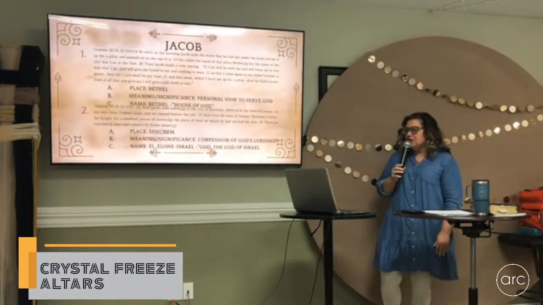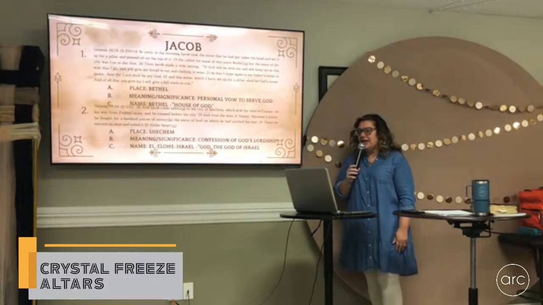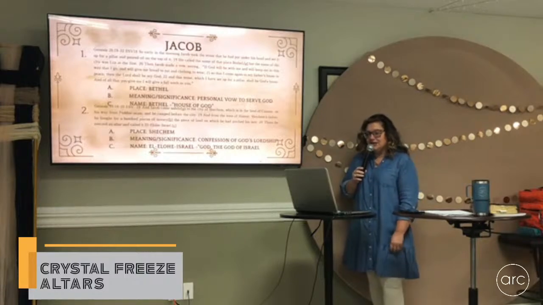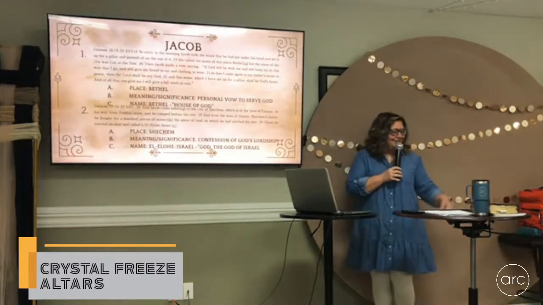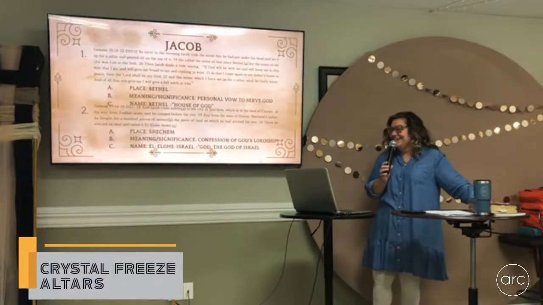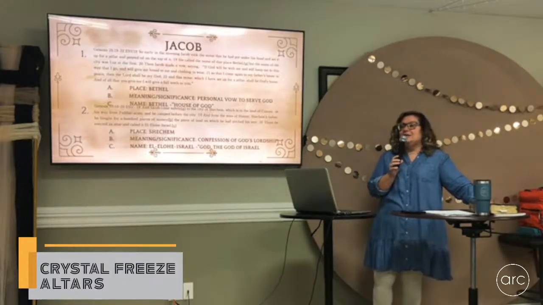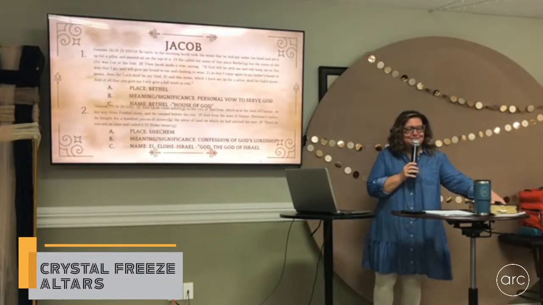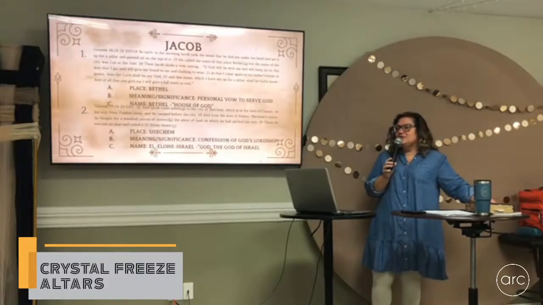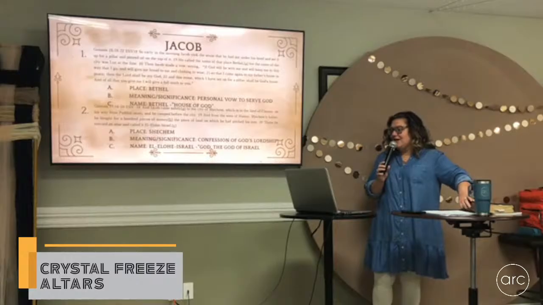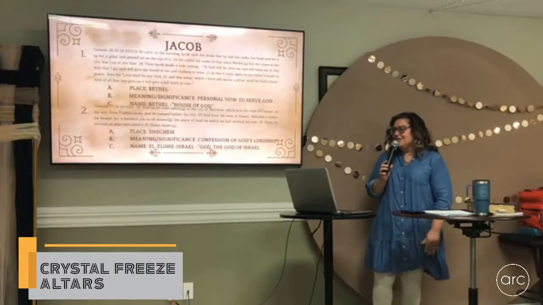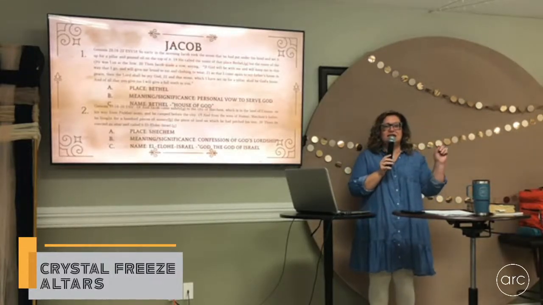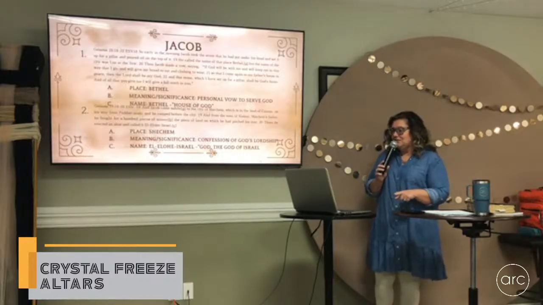Genesis 28:18-22. So early in the morning, Jacob took the stone that he had put under his head, and he set it up for a pillar and poured oil on top of it. That is significant. We don't have time to get into it. All right, so he didn't have anything to sacrifice. He took what he had, which was the oil, and he poured it on the stone that represented, he made a vow to serve the Lord there. And at this place, this was Bethel. Now, the city where they were was Luz, L-U-Z. He renames it Bethel because of this.